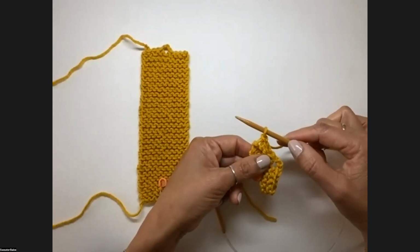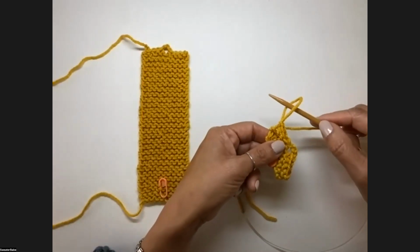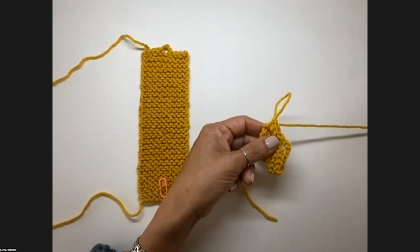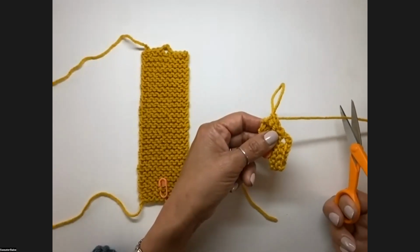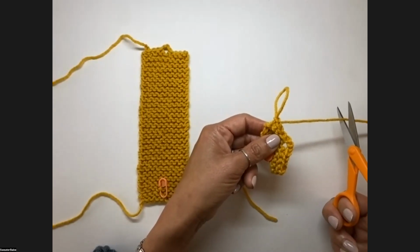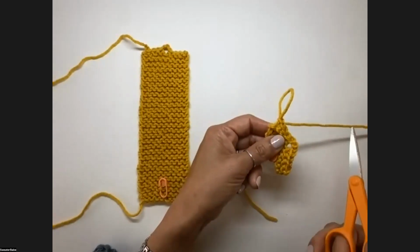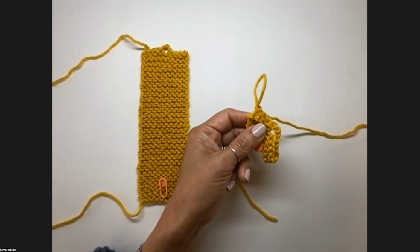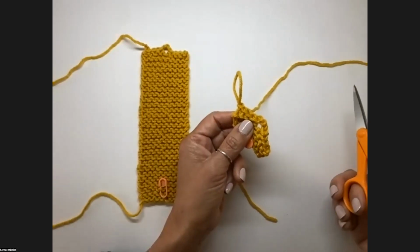And in order to safely remove my needle, what I like to do is kind of stretch that stitch out so I don't accidentally unravel anything. I'm done with the knitting needles for the moment. And you should cut the yarn, but don't cut it so close because you need a little bit of length in order to weave in those loose ends. So maybe that much. Actually, with this project, I just remembered that it is suggested that you leave a longer length because then you can use that length to help you sew up the sides.